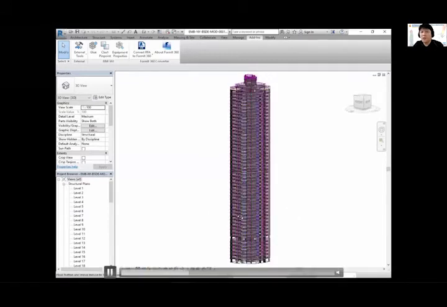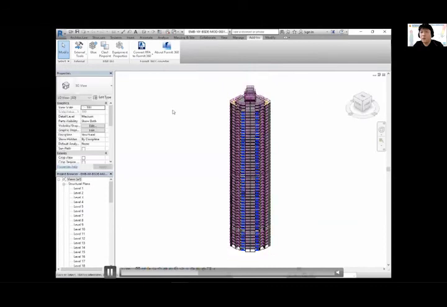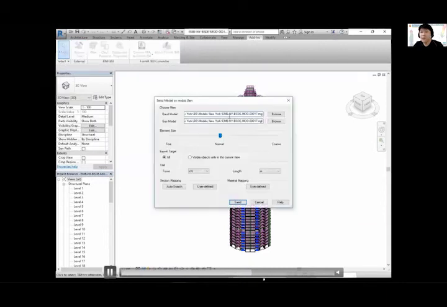So the function is a link that needs to be installed. And if you go to add-ins, external tools, we have this option. So here, this option sends the model to Midas Gen.